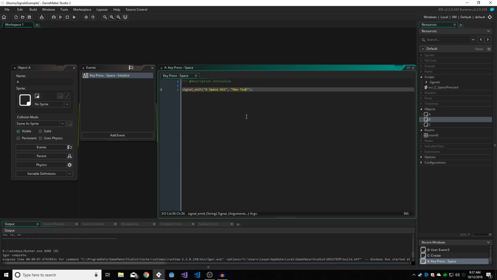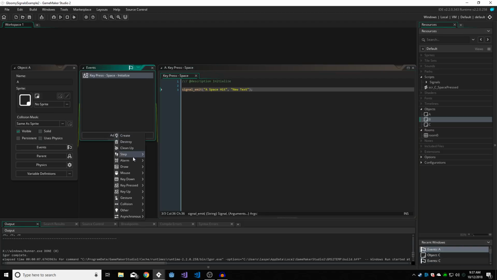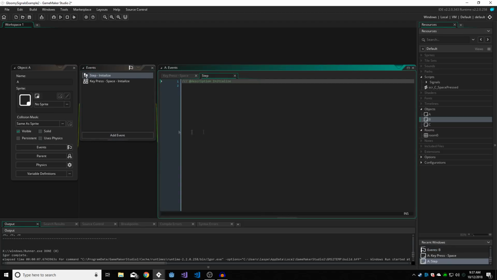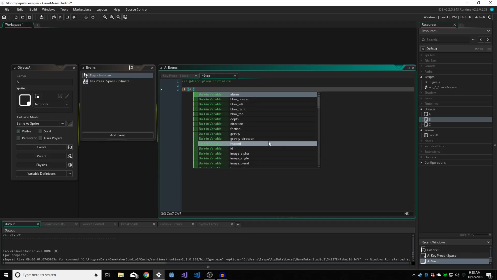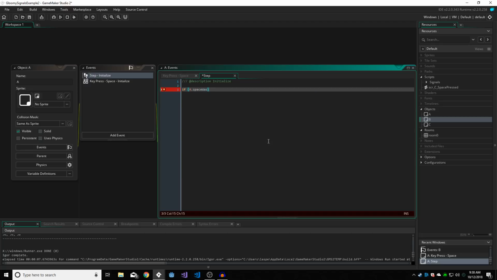So this is really powerful for interacting with your UI or any of those situations where you're doing a lot of object dependencies and you're getting, oh, that instance doesn't exist right now, and you're doing all these checks. And you can actually increase performance with this as well. So in cases that, I don't know if I can come up with an example off the top of my head, but you have a step event and you have to do a check, like if A dot space was pressed or something, basically doing a check for some other object every step.